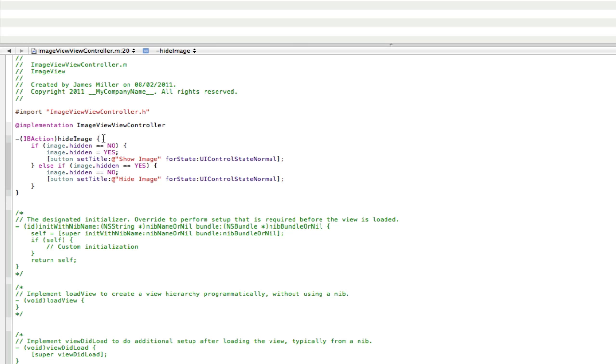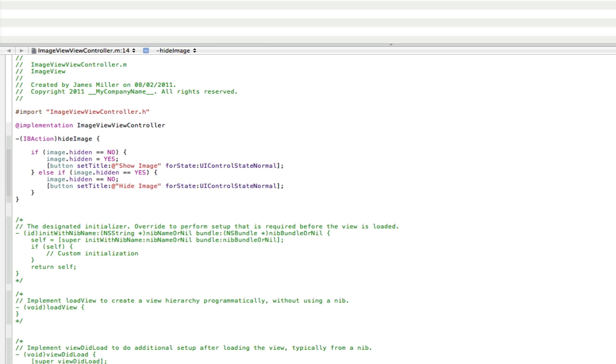So to start with, go outside the brackets but before the if statement and press enter and type in CGContextRef, and then I'm going to call this imageContext, just so we can refer to it easily. And that equals UIGraphicsGetCurrentContext, with two parentheses at the end. End it with a semicolon there.